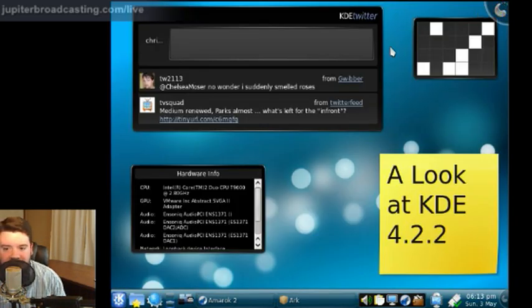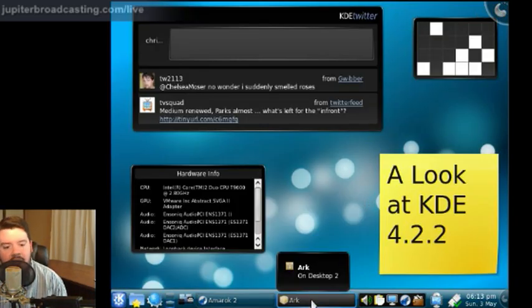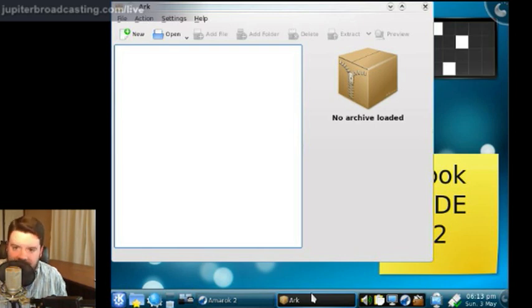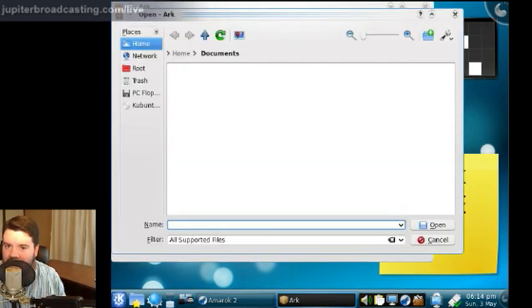Every server you connect to wants you to add it to the wallet. It's the KDE wallet for storing your passwords. It's kind of annoying. And then take a look here at the Archive Manager. The Archive Manager has a very large section of its screen with nothing except for a box with no archive loaded. Now, that's theoretically okay, because I believe here, and I'm not positive, but let's try this.